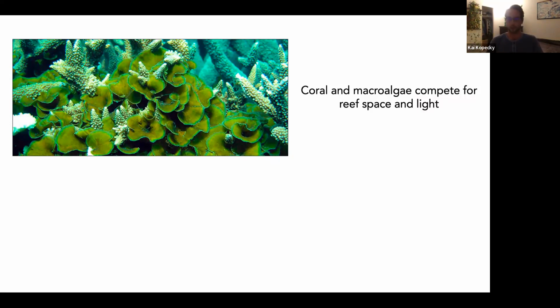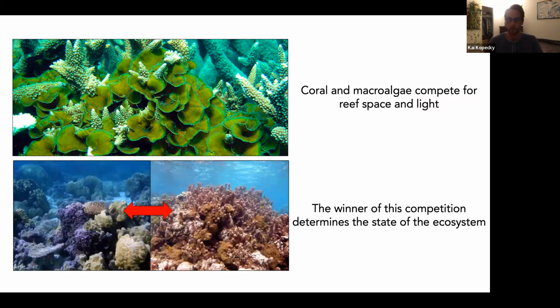And that's really beneficial to corals because coral and macroalgae compete for space on the reef, as well as light, because both algae and corals depend on photosynthesis to gain their energy. And so the winner of this competition determines whether the ecosystem will be a healthy coral reef like you see on the left here, or an algae dominated reef like you see on the right here.